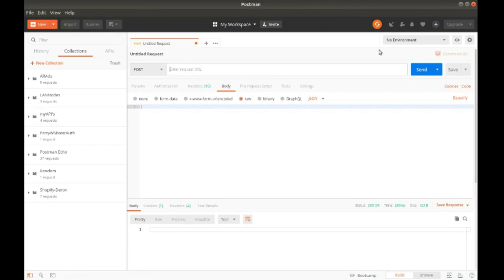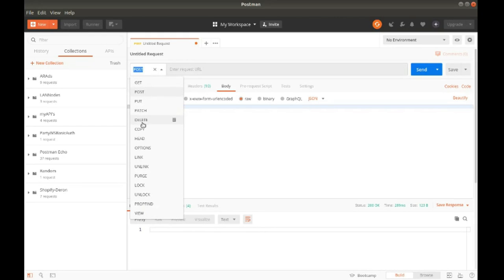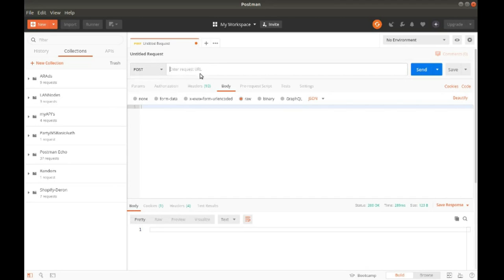Once you get Postman opened up, you will see this is the interface for it. So I'll point you around, let you see what everything we're going to be using is. So here, this is where you determine the HTTP method that you want to use. So for our first one, we will use this post. Here's where you enter your request URL. So this bar here is where we will be putting in our URL.